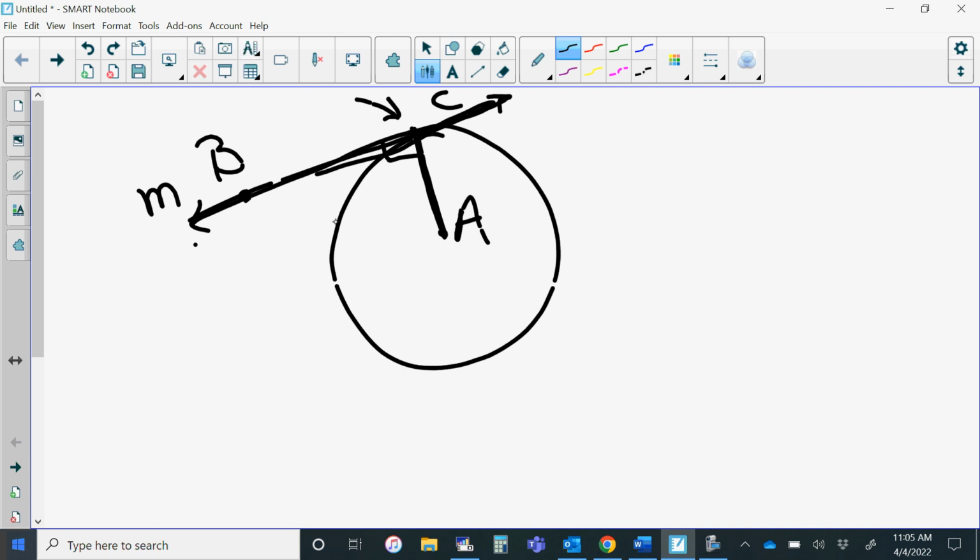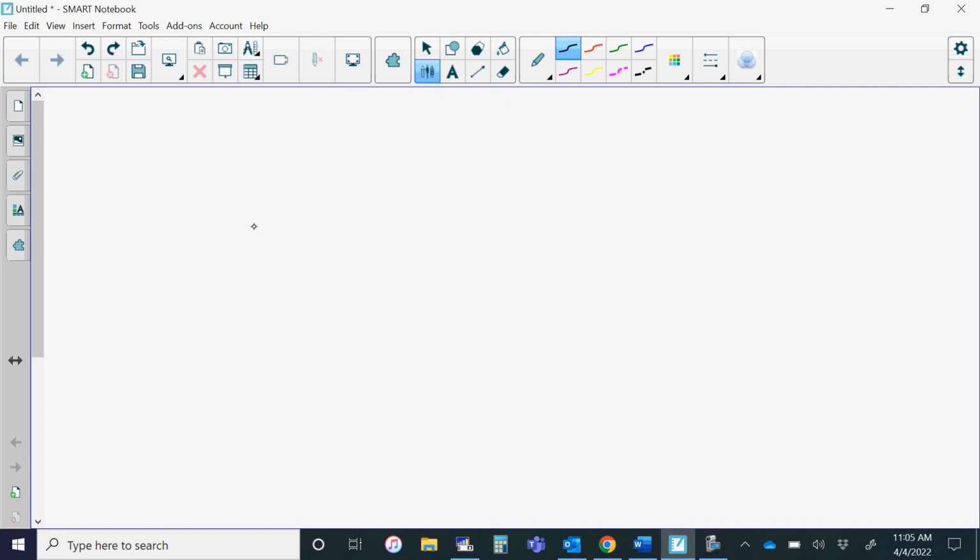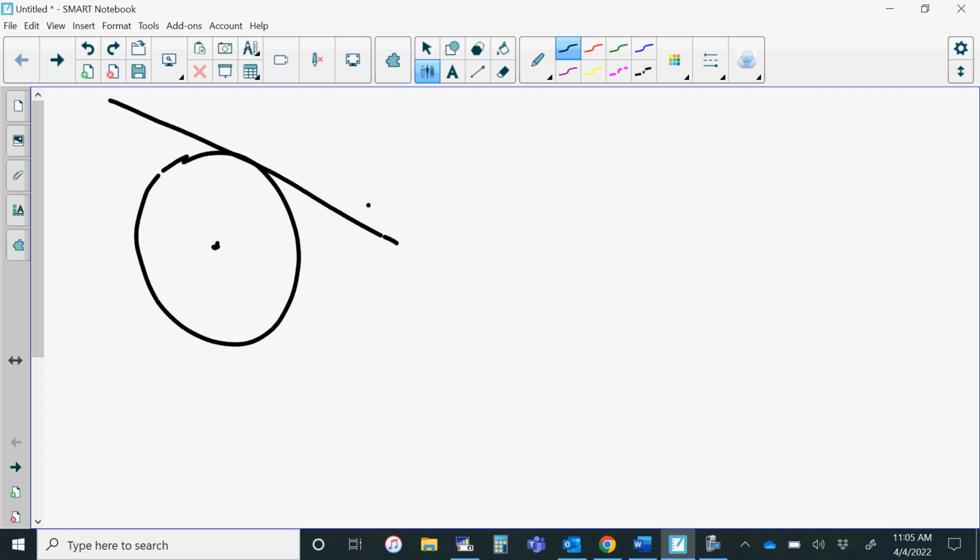So here's the fact you need to know. And this is the way you could do this. If I give you a circle and I tell you this line is tangent to the circle, what can you tell me about the angle that's formed right there? It's guaranteed got to be 90. So I told you it was tangent. You then could tell me that this angle was 90 degrees.